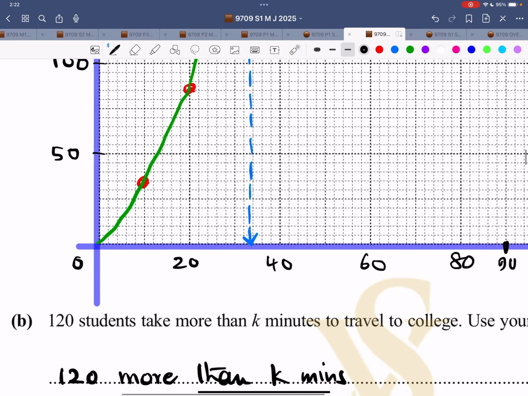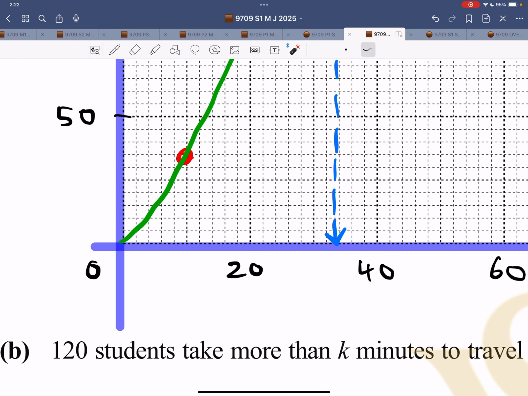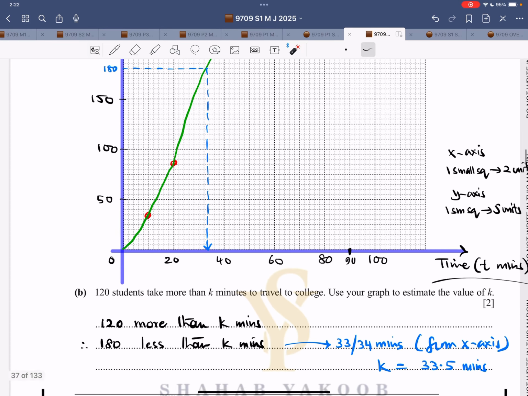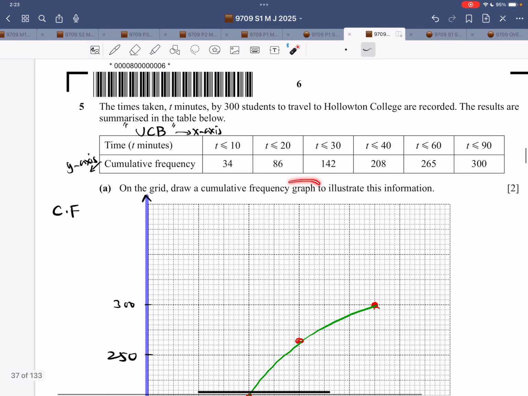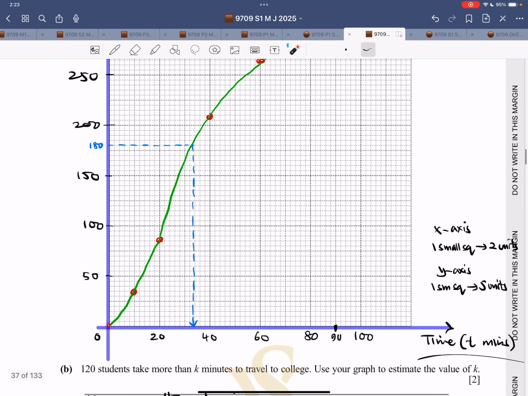Make sense? Double check. So over here, this is like 10. And this is 2, 4, 6, 8, 10. So this is 2 units. Over here, this is 5. Double check. So now let me go back over here. Now this thing is drawn. It says cumulative frequency graph. I have joined it using freehand. Someone can join it using short line segments also.